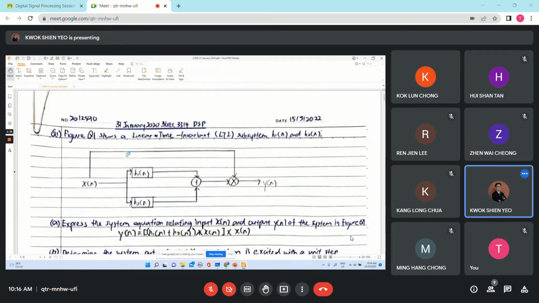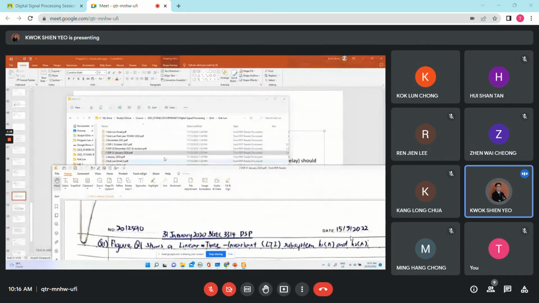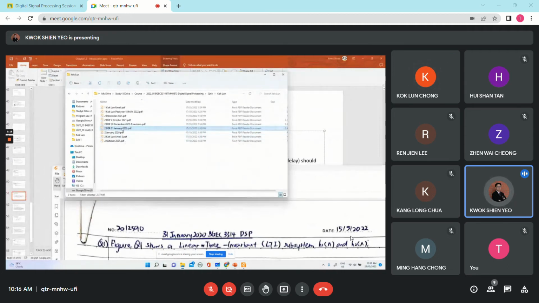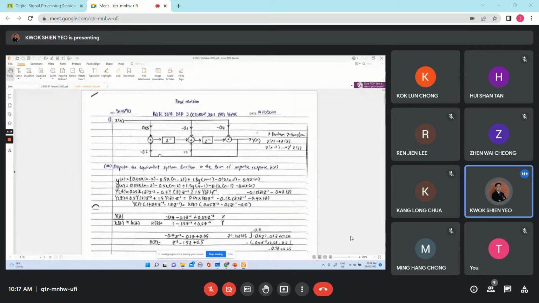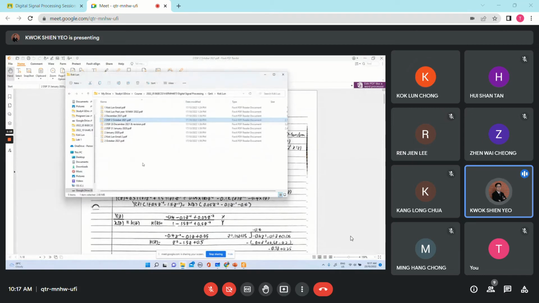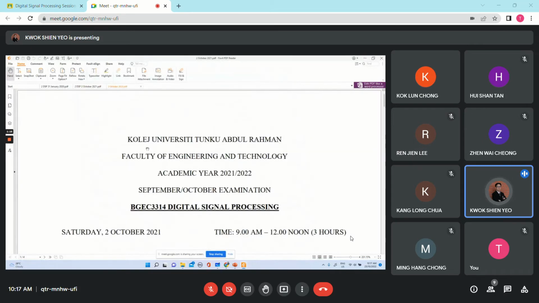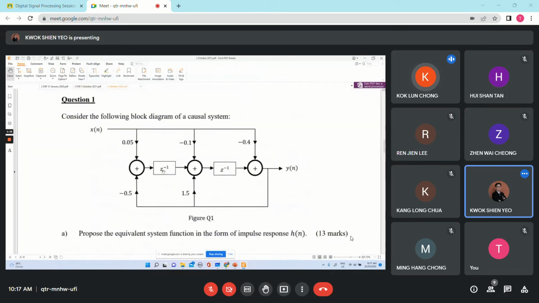Okay. Right. So this is another one, right? Which one have I done? This one I'm not done yet, right? January 2020. Or I should go to this one. Which one should I go to? I think it's October 2021. I should go to this one, right? Okay. Yeah, I think this is the question here. October 2021, correct.